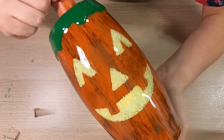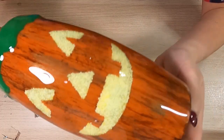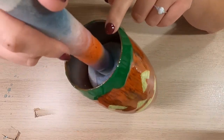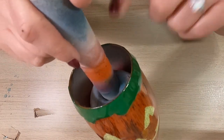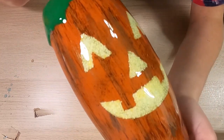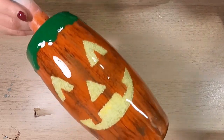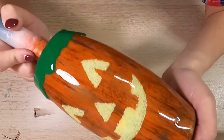Welcome back, everybody. My epoxy is completely cured on the tumbler and my tumbler is completely finished. The only thing I have to do next is clean up that rim and clean the inside of my tumbler. If you do need help with that, I will be posting a link in my description below for that tutorial. Y'all know what the moment of truth is.